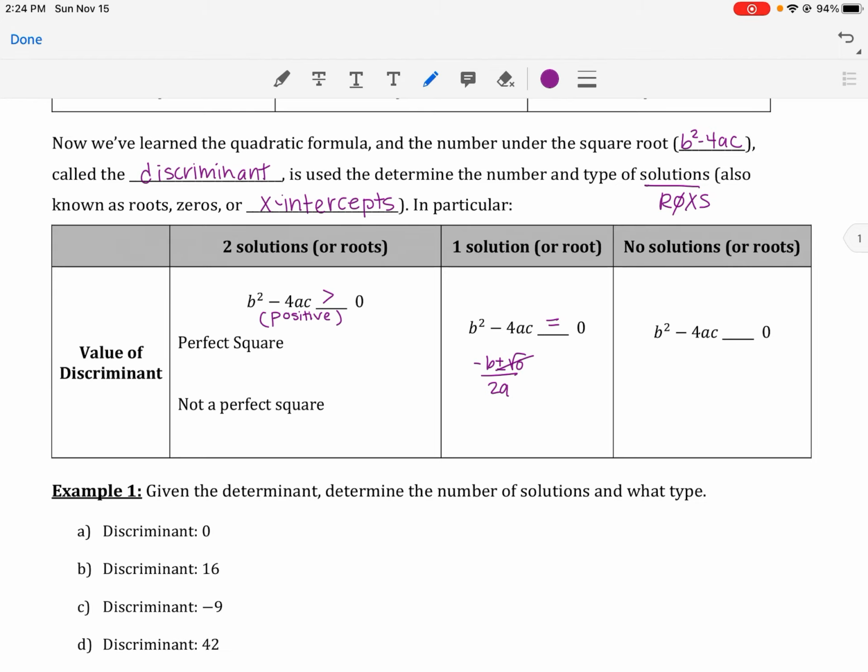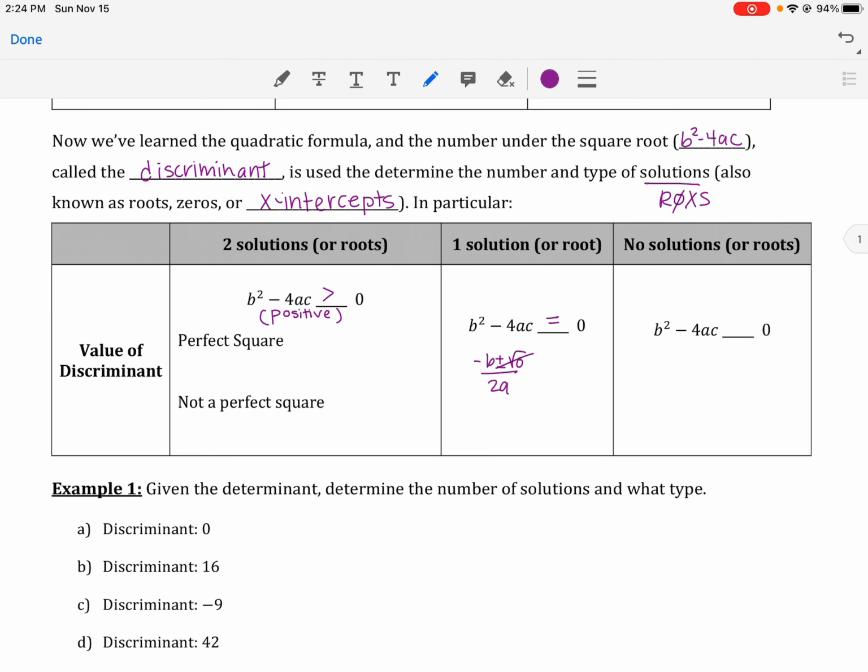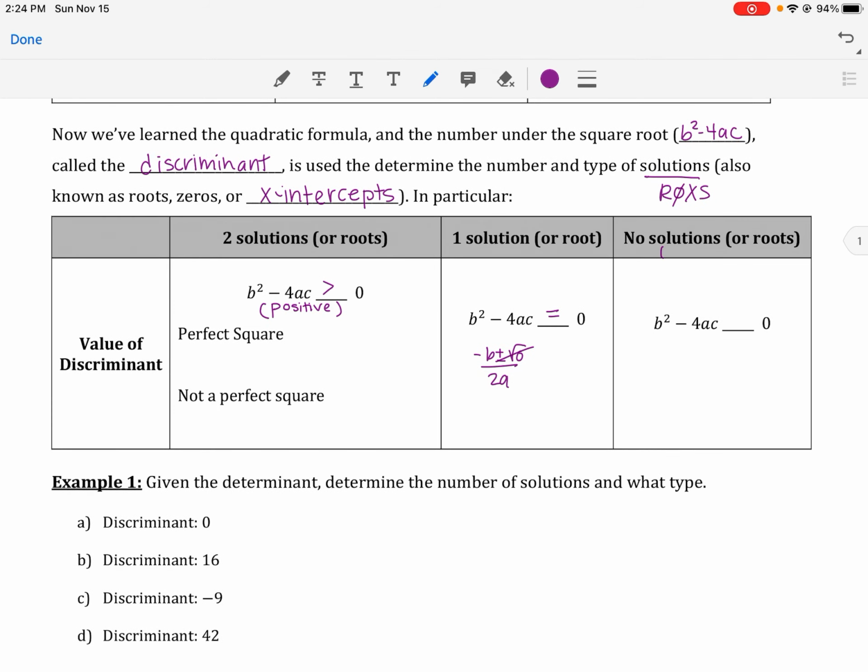Therefore, that's where you're getting your only one solution, because we don't get the 2 from the plus and minus. If it has no real solutions, this is something we're going to learn about, it means that they have imaginary solutions. We're going to learn more about imaginary numbers this unit. It means that your discriminant is less than 0. So we're going to start taking the square root of negative numbers, and those are going to be imaginary.